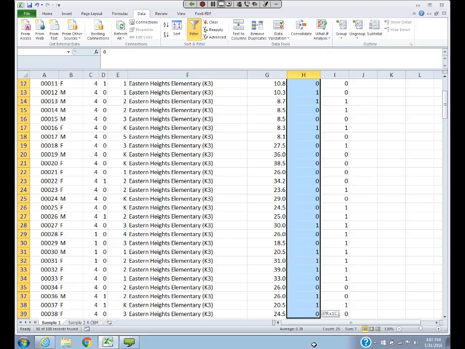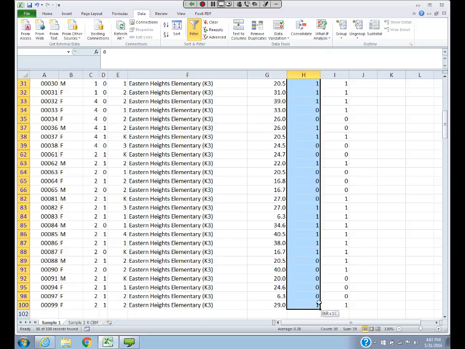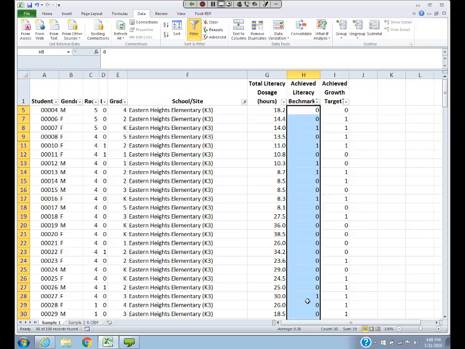I can highlight this row, and down below on this bar, you will notice that there are some shortcuts of sums and counts that are automatically calculated. So count is the total number of data points that have been entered. It's going to count up ones, zeros, any number, any information that's been entered in that column. So you can see here that 50 students in total, 50 data points, are in this selection that I have.